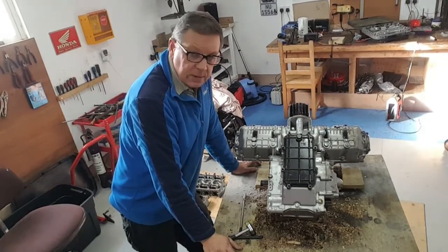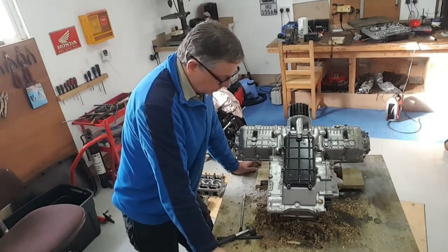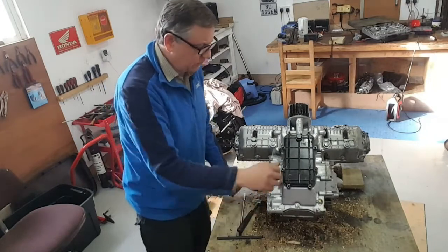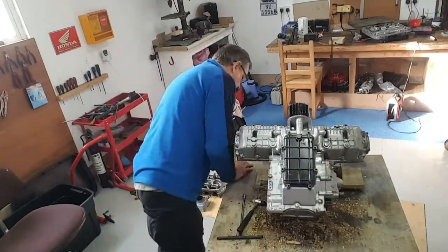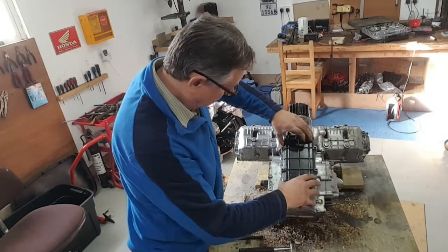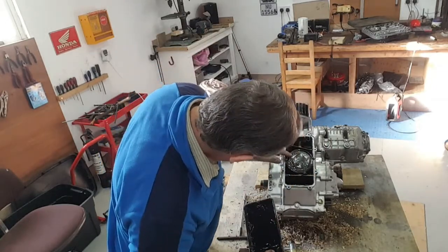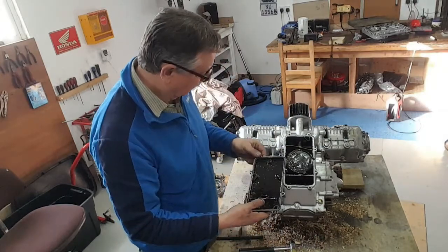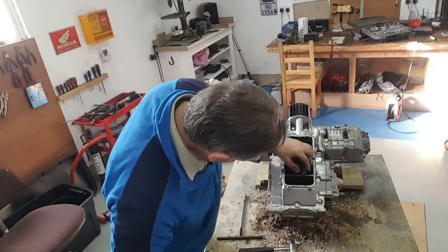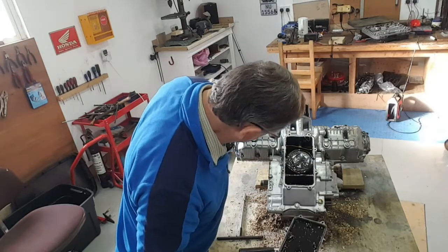Welcome back. Since we caught up just a few minutes ago, I removed the main gear off the primary shaft and I removed the oil pump sprockets - they're off now. So now what I'm going to do is remove the sump. I've taken the liberty of removing the bolts off the sump, so you're going to see firsthand what mess is under here. It does look messy in there - RTV all over the place. It's actually not that bad, but it's pretty messy. Not as bad as I was expecting, but there are some bits of metal here, which is not a surprise considering it's throwing a crank.